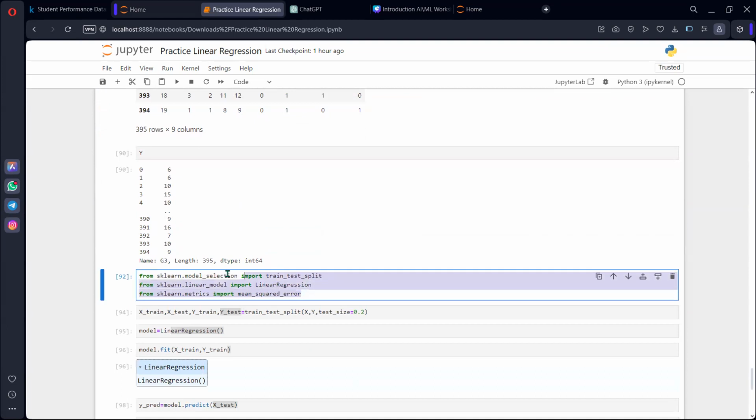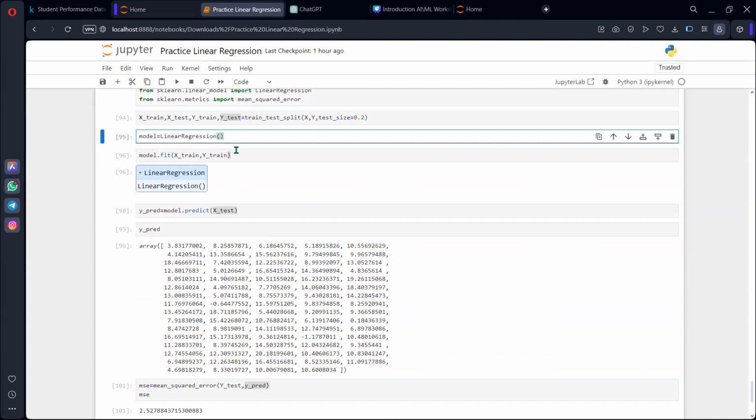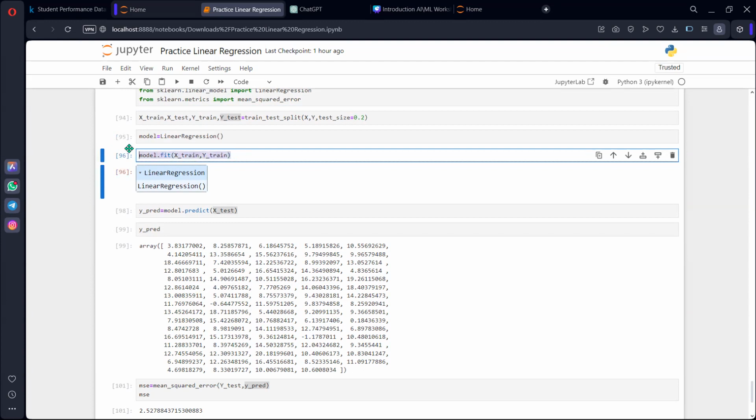Next, we imported these libraries, train_test_split. So training data is the data on which your model will be trained, and testing data is the data wherein your model will be checked for how it is performing. Next, we created an object of the LinearRegression class, and then we did model.fit. Using model.fit, you can train your model.